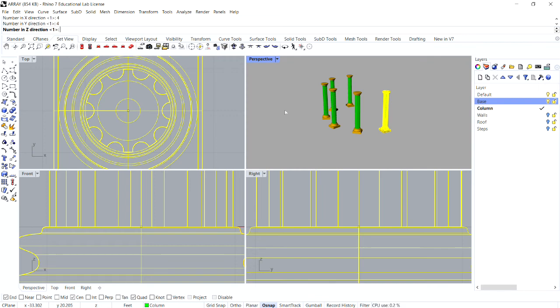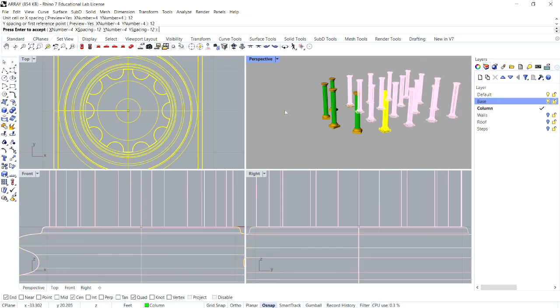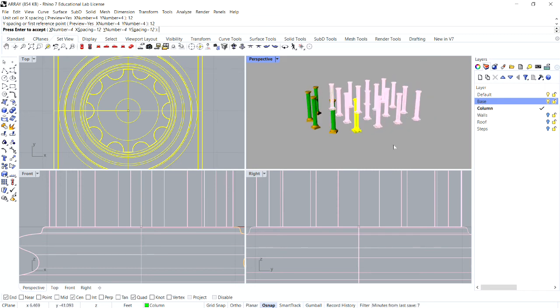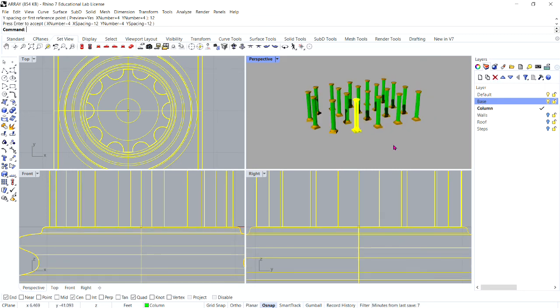For the number in Z direction, type in the number 1 and press Enter. For X spacing, type 12 and press Enter. For Y spacing, type 12 and press Enter. And now you'll see your columns are visible, and you can press Enter once more to accept and finalize the command.